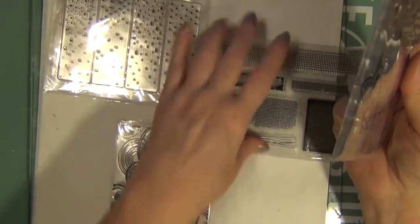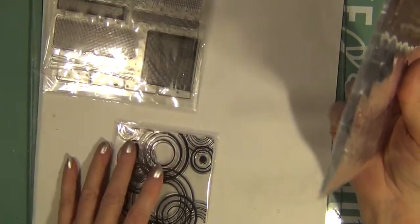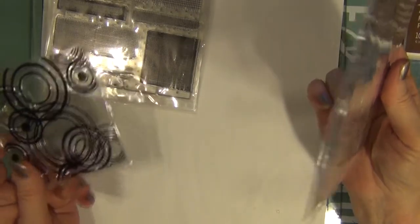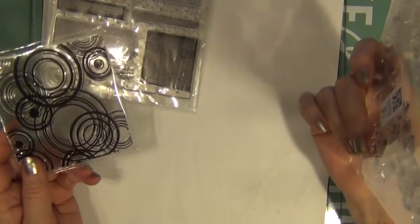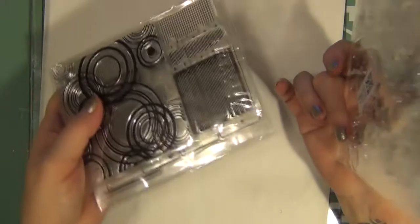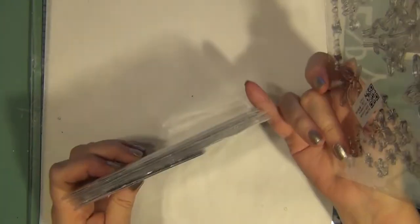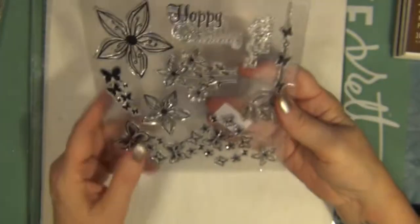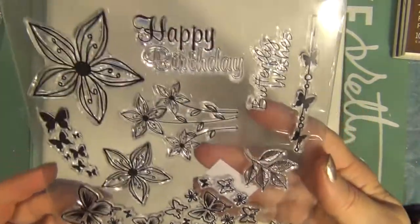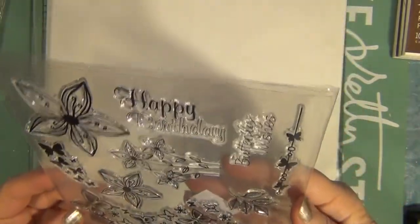So I picked these up, and they are like a no-name. They came quickly, so actually they do have a name. They weren't on a slow boat from China. But I'll get into that. They were relatively inexpensive. It was like $6.99 for this set, and I know they're not high quality stamps. They're probably not going to last, so I'm trying not to show the name of the maker. And I thought, well, these are really pretty. Okay, so let's just try it and see how it goes.